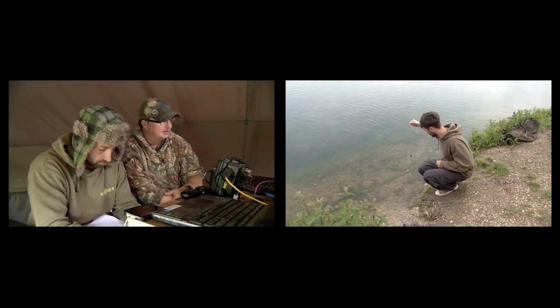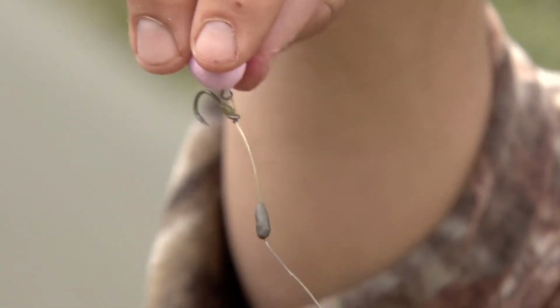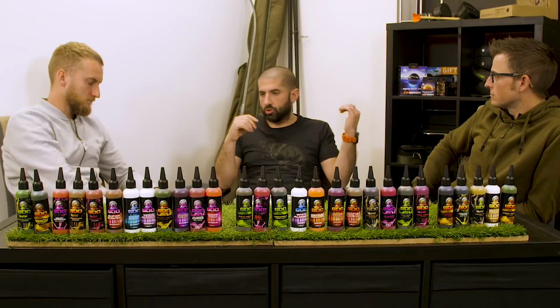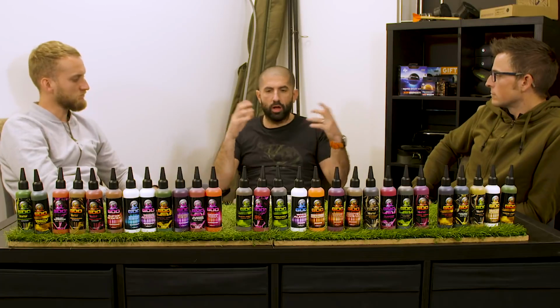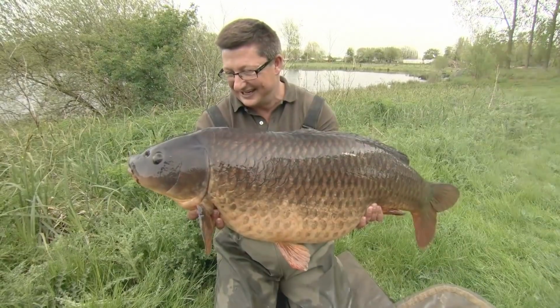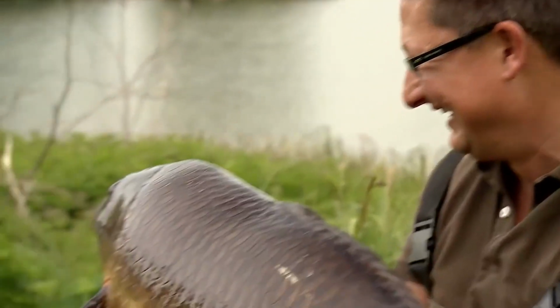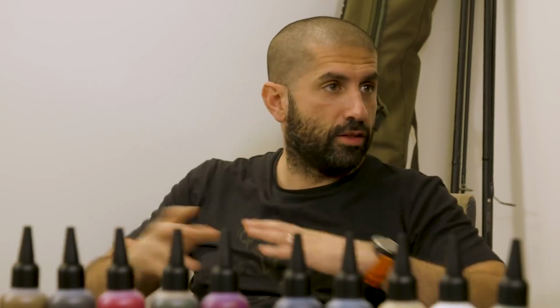Elliot came, I think, they used the hinge stiff rig, didn't they? Yeah, and well, Elliot's version. Yeah, Elliot's rig, right. So they used his version of it. They used that, mate, the amount of fish that just went over that, and that was just, I think, Dan's fruity squid pop-up or whatever it was, just not touching it. And eventually, a big fish with obviously a wider head that could get closer to the bait to take it, but all the doubles and 20s that were coming past. So in Elliot's defence, it was a big fish rig, and he did.